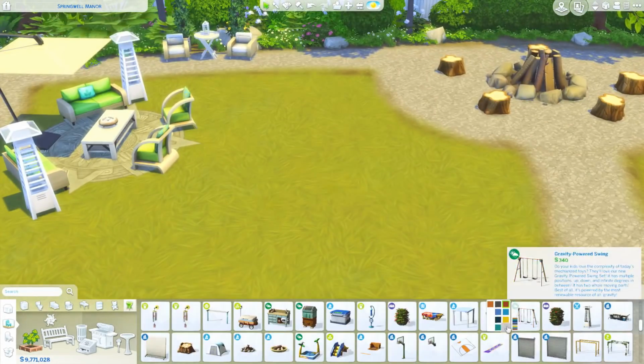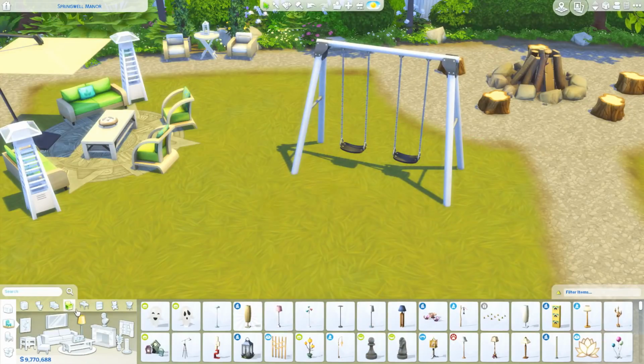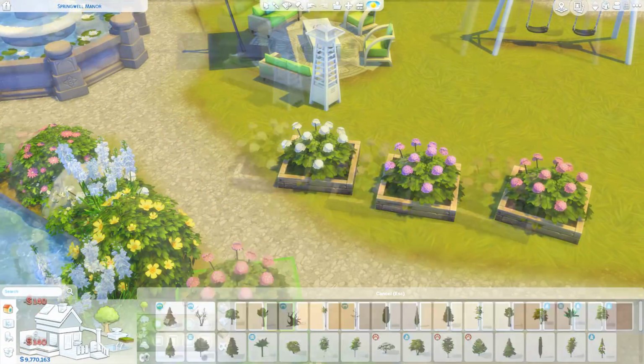Your Sims are not going to catch on fire, I don't think. So, I mean, I think so. You can remove them if you want to.